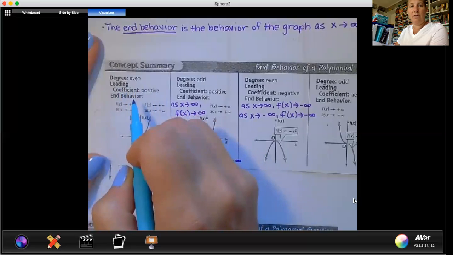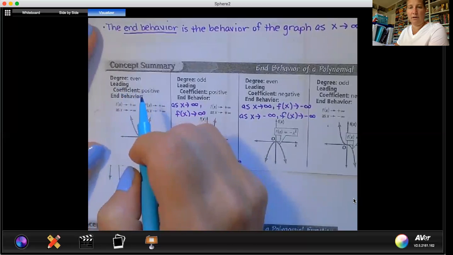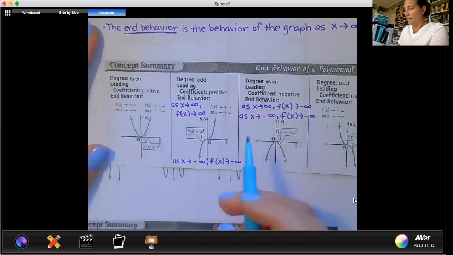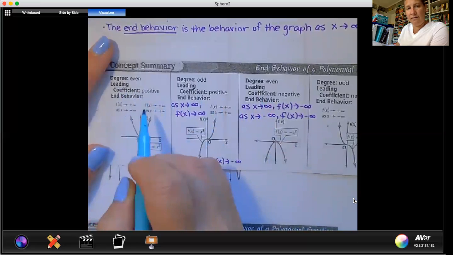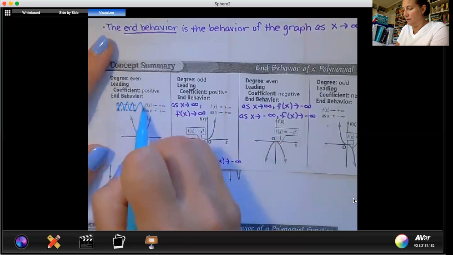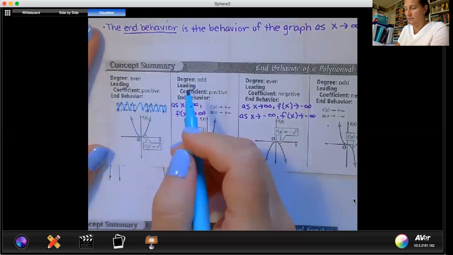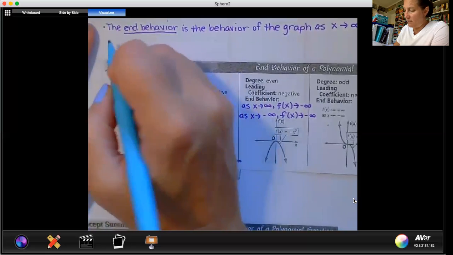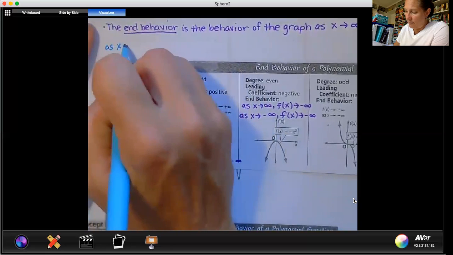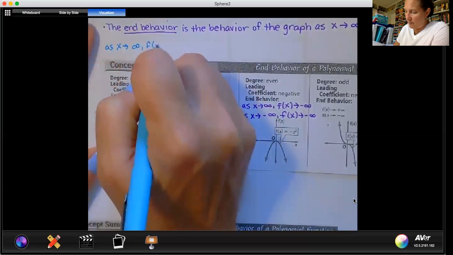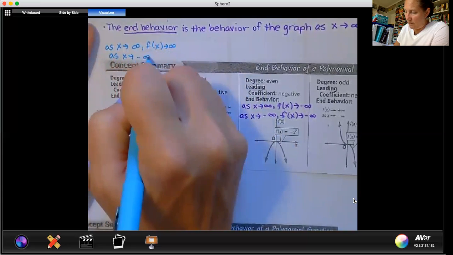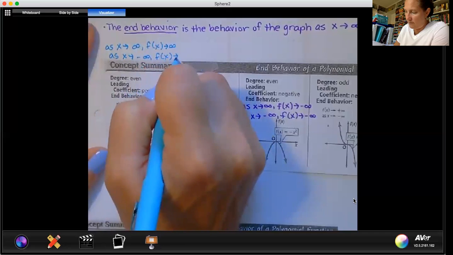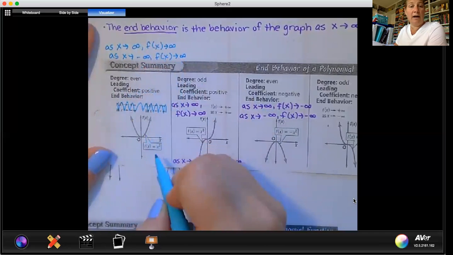Beside end behavior, this is written kind of backwards, so I'm gonna write it out for you. As x approaches infinity, in fact, you can forget this part right here. I'm just gonna write it out for you because it looks very confusing. For this first graph, as x approaches infinity, f of x approaches infinity. And as x approaches negative infinity, f of x approaches infinity. And then I need you to draw your graph and label your function.